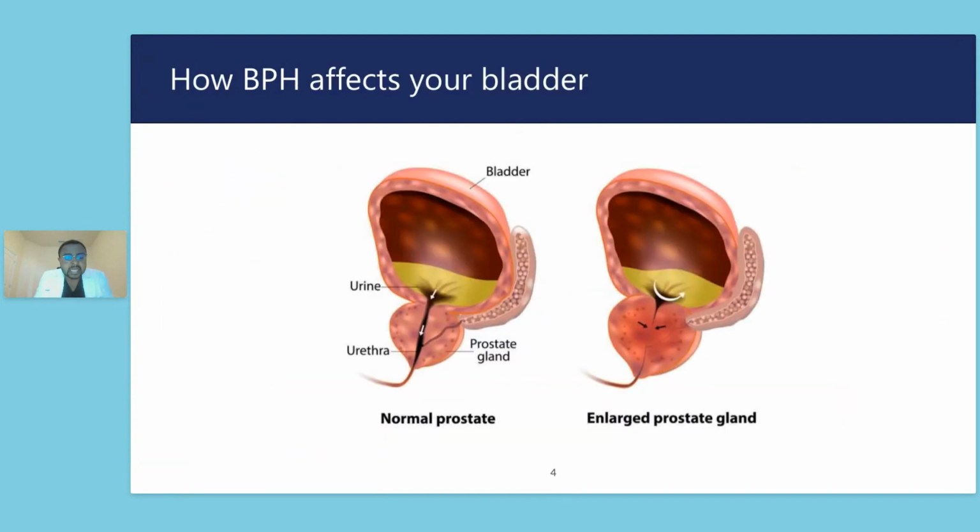So I love this slide. It talks a little bit about the anatomy of BPH. Here on the left, you can see the prostate gland outlined here, the bladder here, and this is urine within the bladder. And the dark tunnel is the urethra, the tube that you pee through. Now, normally the bladder contracts in order to push urine past the prostate and the urethra out from the penis. Here you have an enlarged prostate, a patient with BPH. You can see how that tunnel is a lot more narrow and pinpoint. Imagine urine trying to get through that as compared to this. It's a lot harder.